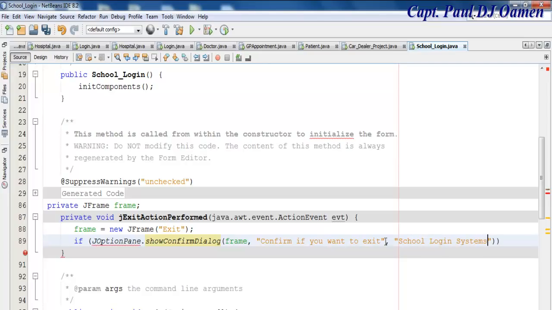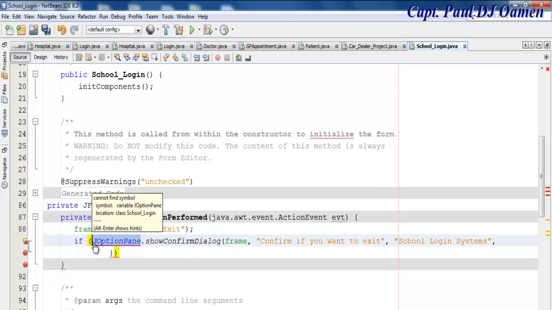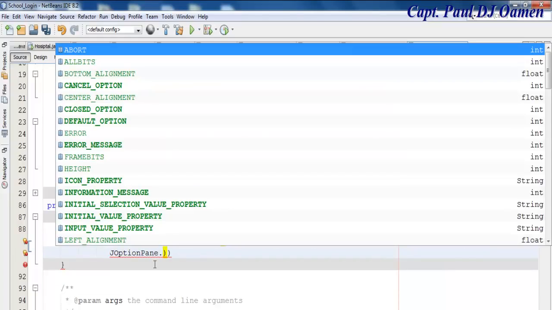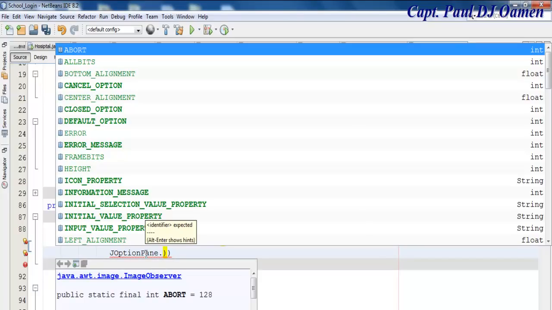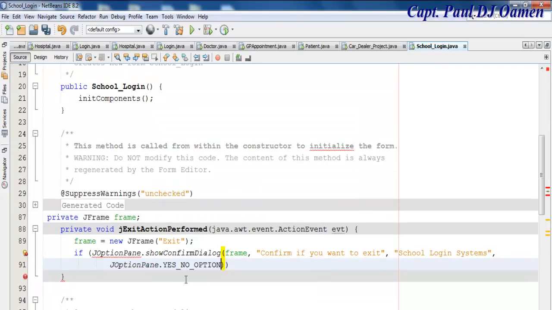Right, okay, let's enter another comma, press enter, and in here we're going to say JOption, copy that and paste it here, JOption dot, let's go for this method, yes no option equals JOptionPane dot yes no option.